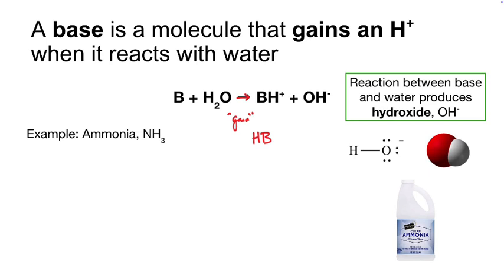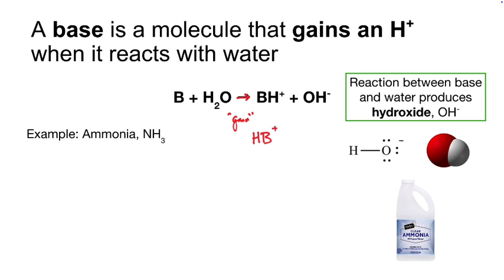Okay? Is HB correct, though? So we're cycling all the way back. I know, big shift in gears. If I write HB, am I correct? No, why not? The hydrogen that I gained was positively charged, right? All of those rules of positives and negatives that we talked about with the acids also come back to our bases. If the base was neutral and it gained a positive hydrogen, I need to write it as HB positive. I have to ensure that that charge is located there.